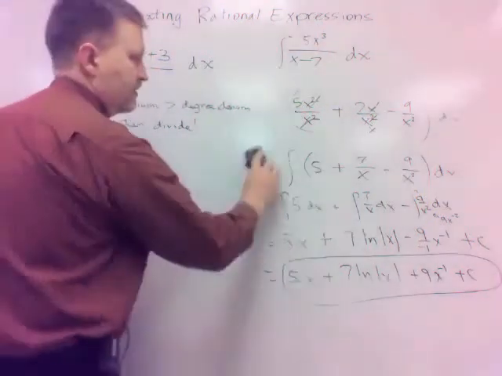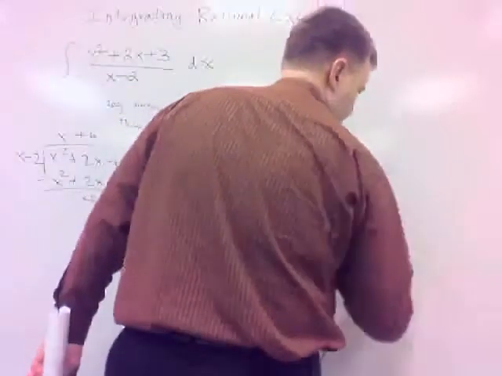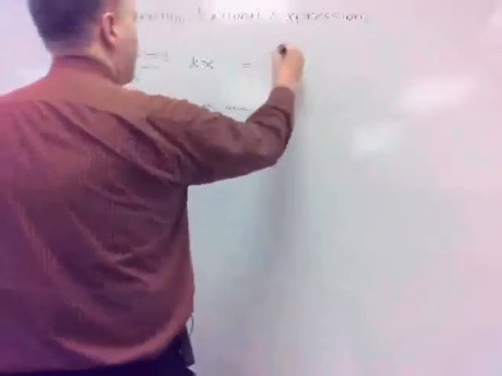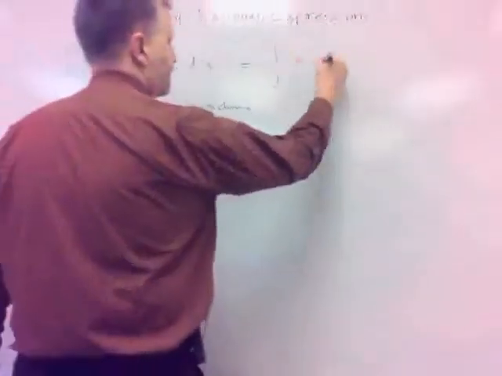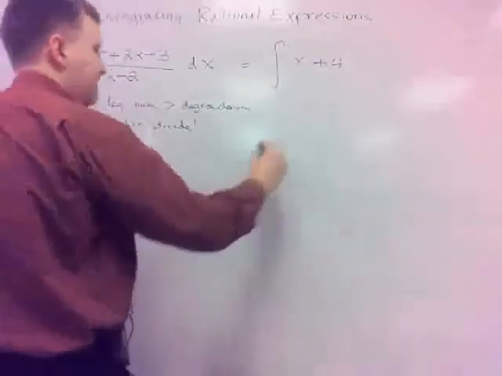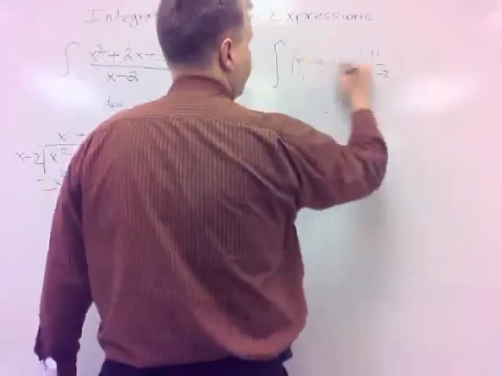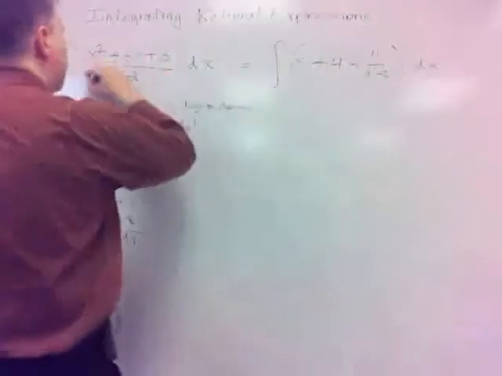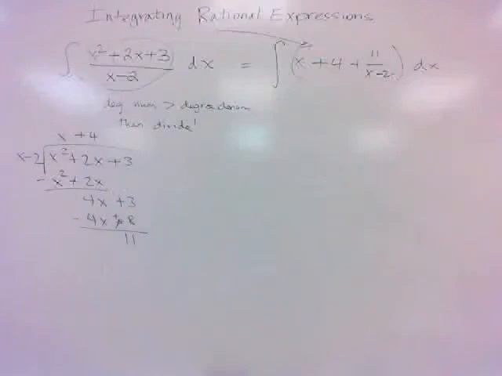And so I can rewrite this then. Here's what I'm going to do. Using the result of my division there, couldn't I rewrite this division as x plus 4 plus 11 over x minus 2? Couldn't I do that? So I'll rewrite this by the result of my division this way. With me?